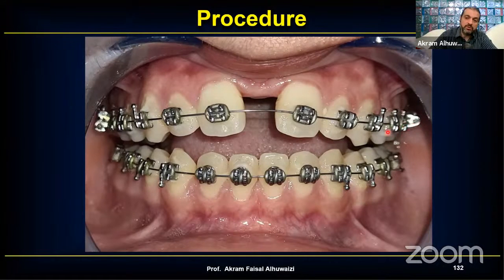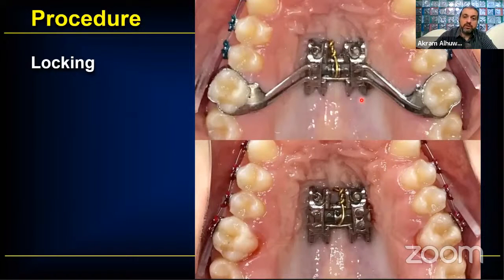But the change in the occlusal intercuspation does open the bite a little bit more. You would need some settling elastic to settle this in. And lastly, once you've finished with everything, then you can just lock it down, and you can use a wire to screw it in. Once you've done that, you can cut off the labial arms, remove the bands, and put some bondable tubes. This is especially useful if, like in this case, you have a rotated molar which you want to derotate. Having this band on it cannot at all make you derotate it and settle it down. So you'll just have to cut these arms off.